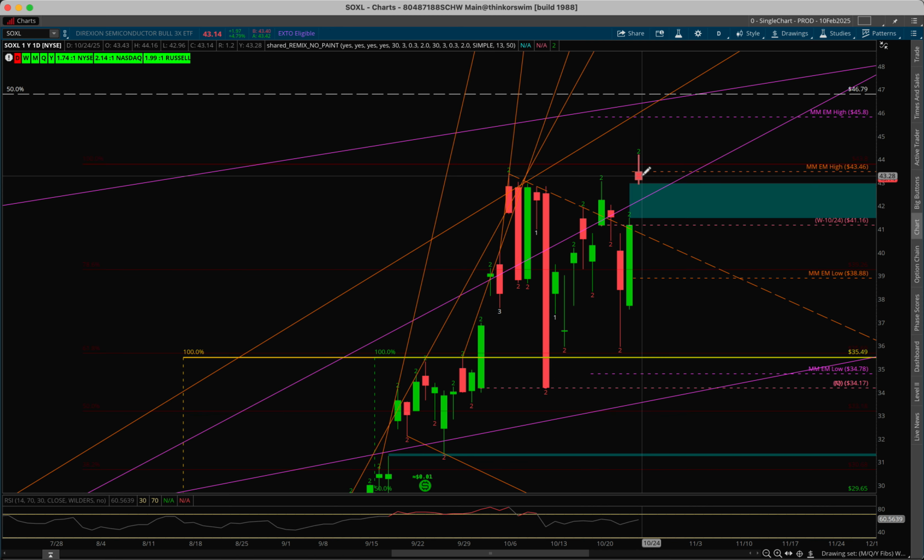And the candle structure kind of points to going back to the bottom of the range again. Just looking at the candle alone, it's an inverted hammer. It's not even a green inverted hammer, it's a red inverted hammer. So definitely more bearish from just a pure candle structure perspective. But we do have the big gap up. This has been more of a pullback market.